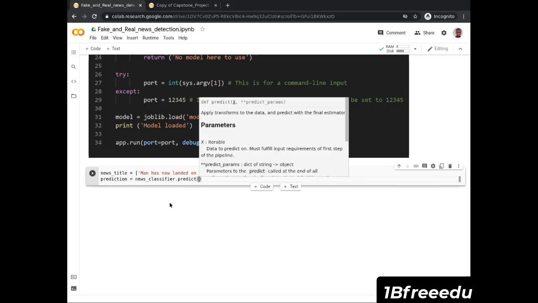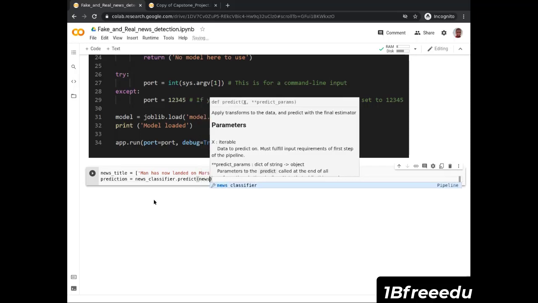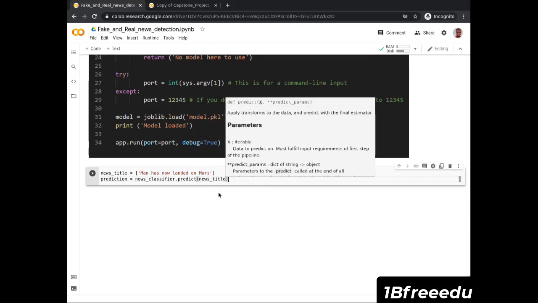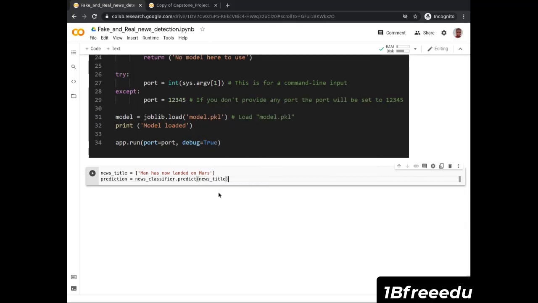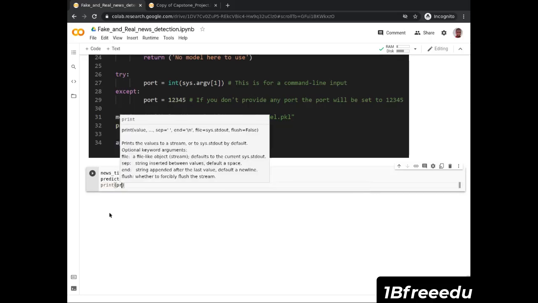and then I pass in this news title, "Man has now landed on Mars," which has been saved in the news title variable I created above. So to see the answer, let me use print. I say print prediction.